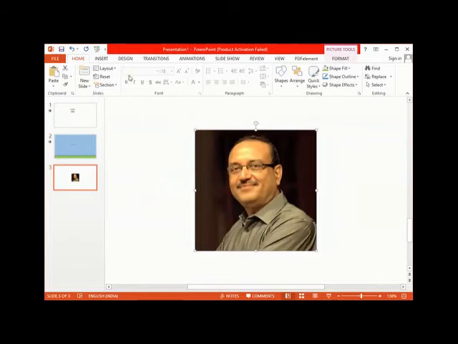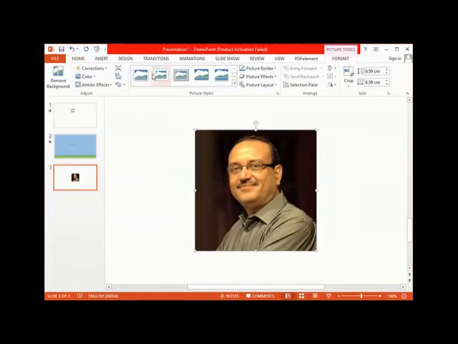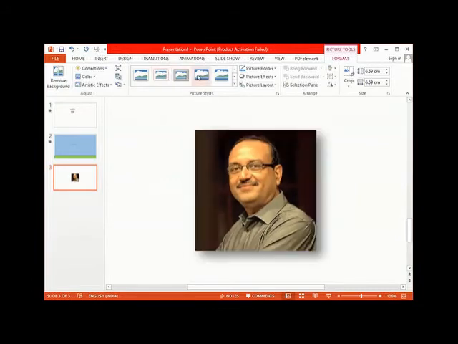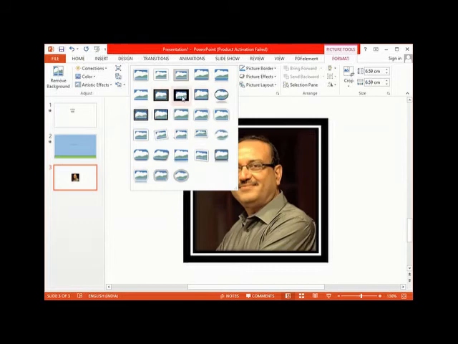When the format is not coming, double click, so you get the format here. You can select the boundary. You can see many changes you can create. There are so many effects here.